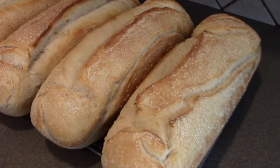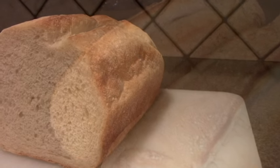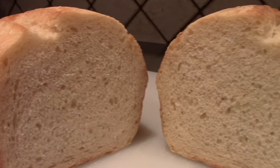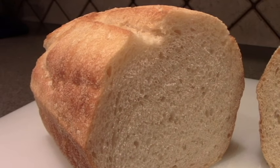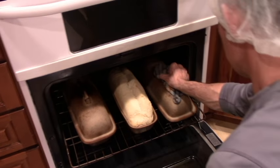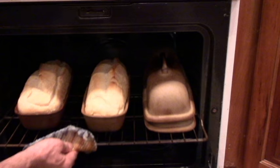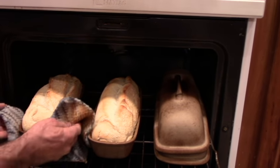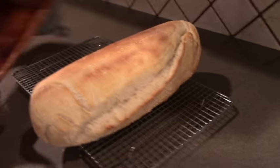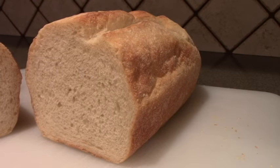The crust should be chewy, crispy, crackly — but not so hard or so thick that you need a bread saw to cut into it. There's a store just a few blocks away from my home that literally has a bread saw to cut artisan bread. It sounds like they're cutting plywood, and when you eat it you come away with the sensation that somebody just took a wire brush to the inside of your mouth. The characteristics of the crust are largely determined by how it's cooked and whether or not you're successful in trapping hot gases as they escape from the bread and holding them close to the surface of the crust during cooking — something that's just not very practical at bakery scale.